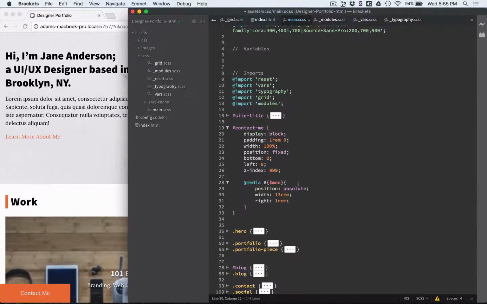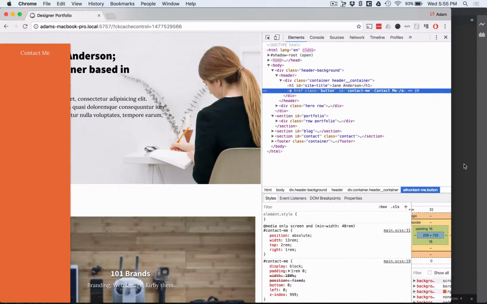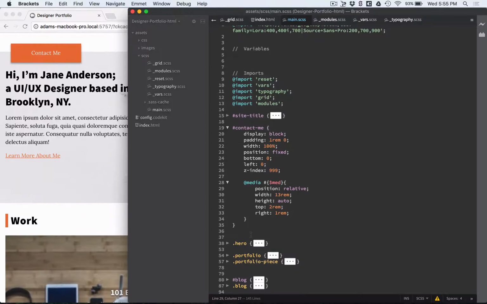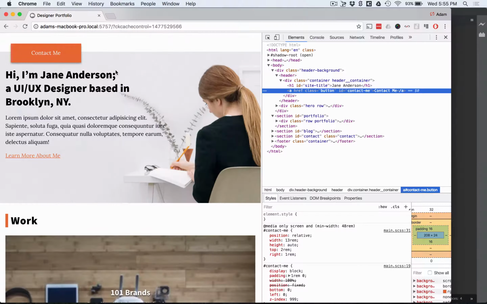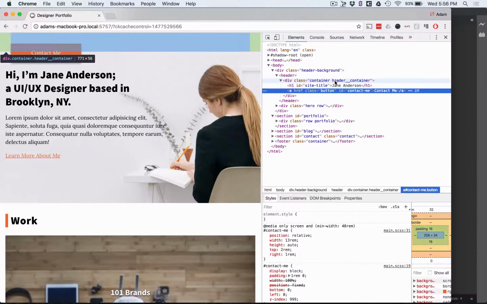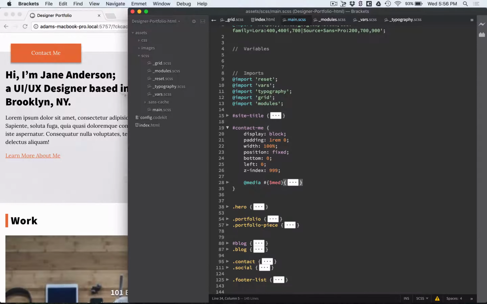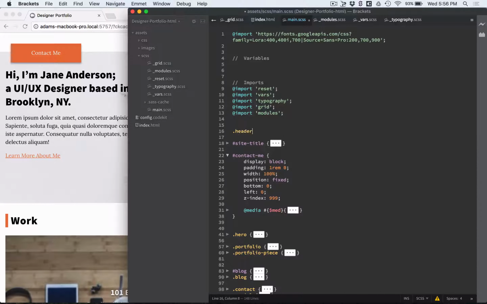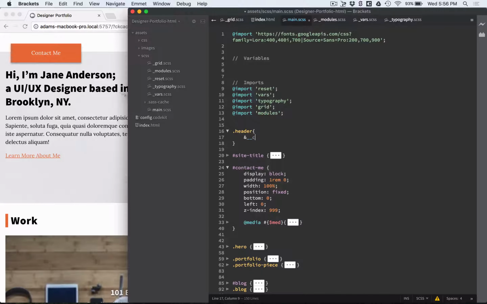Right, and top 2 rem. Nope. Let's do height auto. So contact me, let's see where that is. It's in header container.